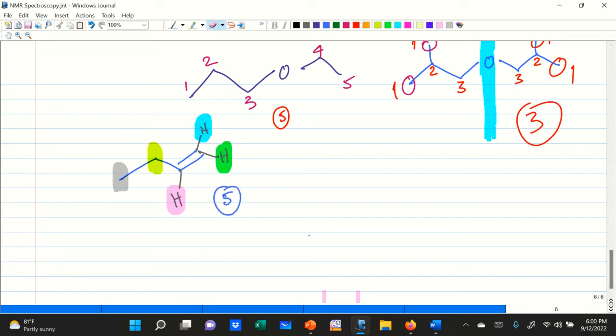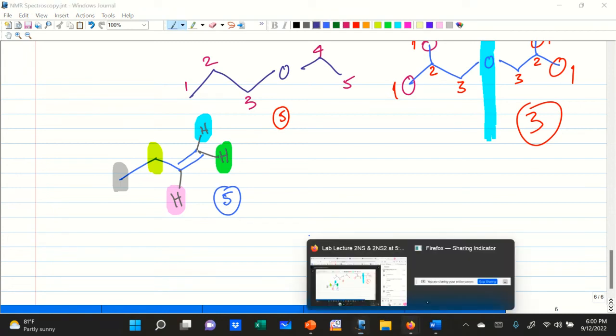So anytime you have a double bond, you have to actually draw it out and see if cis and trans are the same or different. In this case, different. Unless both groups on the left side were ethyl groups, instead of a pink hydrogen. If it was another ethyl, then it would be symmetric, and you would only have four signals. But here we have 5 different signals.